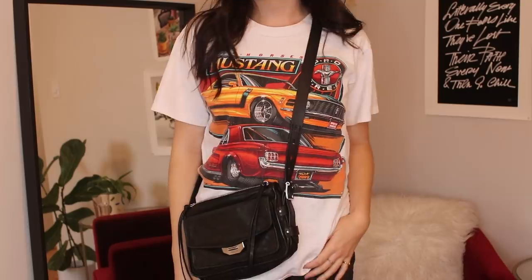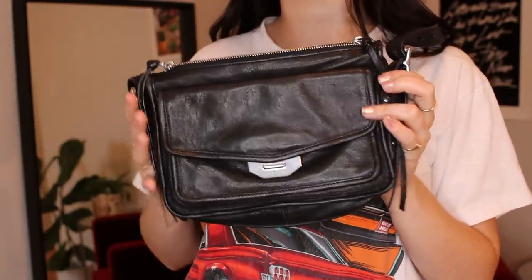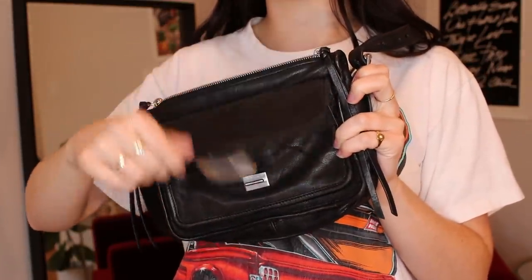Next up is my everyday bag — the Rag and Bone field messenger bag. I genuinely wear this every single day, everywhere I go, from the grocery store and workout classes to fancy events and nice dinners. It's a really nice bag but not so precious that I'm afraid to take it places. I love this little front pouch for my sunglasses, and it has a lot of space inside with two zippers. The hardware is really heavy-duty and industrial — it doesn't look like it'll break or fade. If you want a high-quality everyday bag, I highly recommend it.